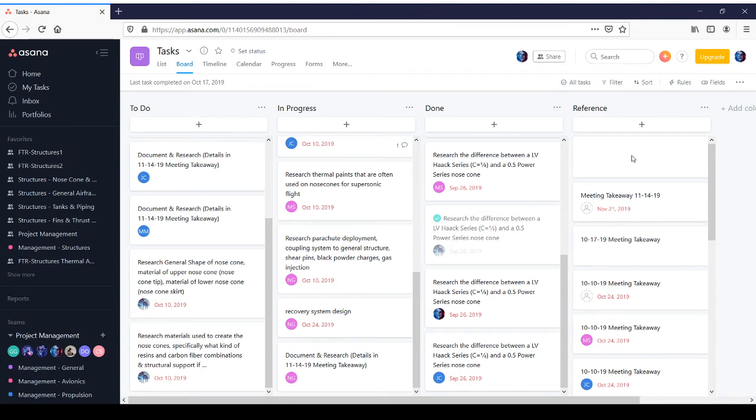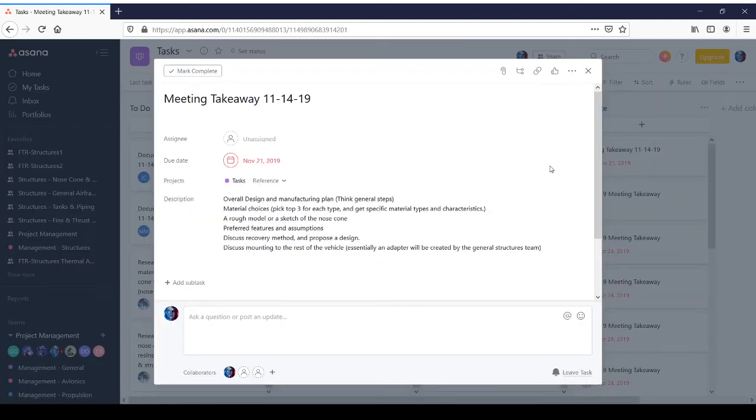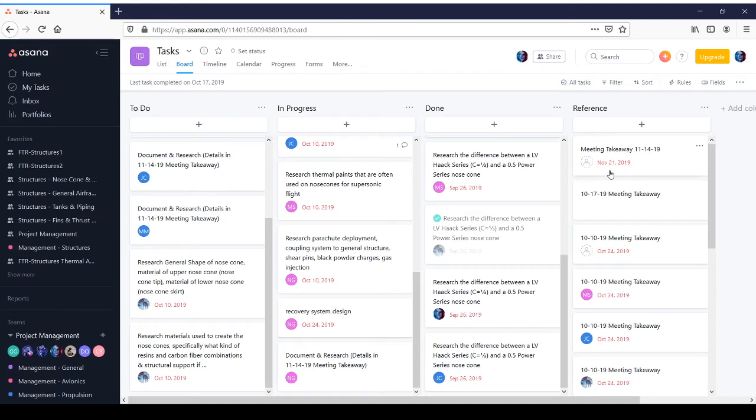So for the sub team, this is what they're assigned to do. This is what they've been doing, and this is what they are planning to do, right? That is what this is. And if you want to expand it even more, you can click it. As you can see, it switches to another tile. It does the same exact thing. Once you open it, this whole thing pops up. Then you go to the description, and it says overall design, think general steps. And then this is the game plan for nose cone. So this is how you do it. And then to exit, just exit.